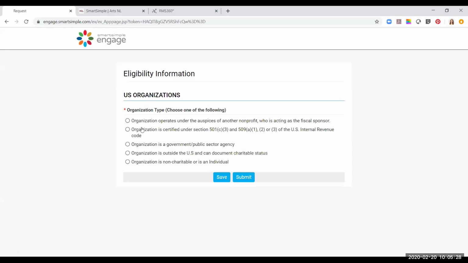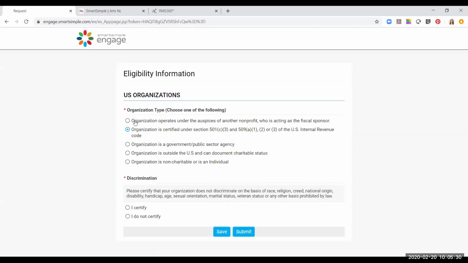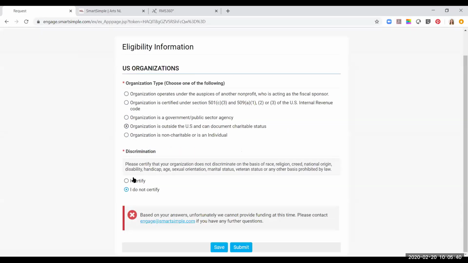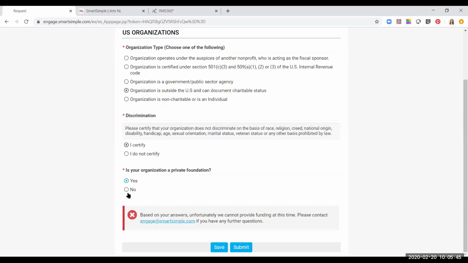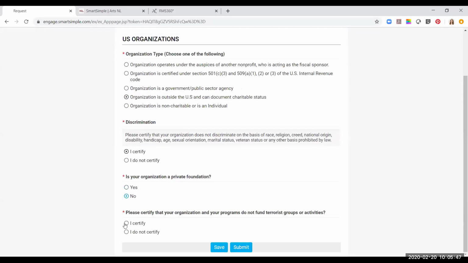So in this eligibility quiz, you can see that as we're filling in the questions, we are using a feature called dynamic field visibility to ask questions progressively. So I don't certify, I do certify. It's going to keep asking me questions and telling me yes or no as I go forward.